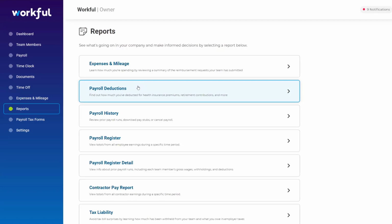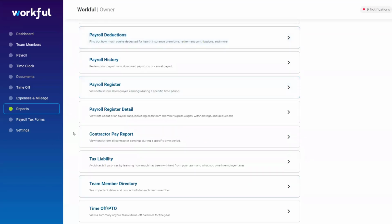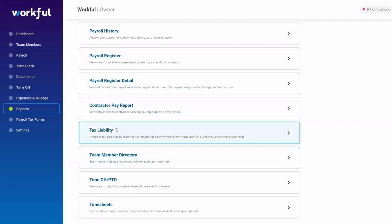You've got your payroll history, so this would be that register report for each payroll that you've run. And then you've got the company payroll register report, which would give you whatever date range you plug in. I hadn't said this yet, but any of these are reports that you can export to multiple file formats. What I'd likely think you would do is a PDF or an Excel. Below that, other ones that I think would be important to you are the tax liability, so you can know exactly how much taxes were or are going to be.